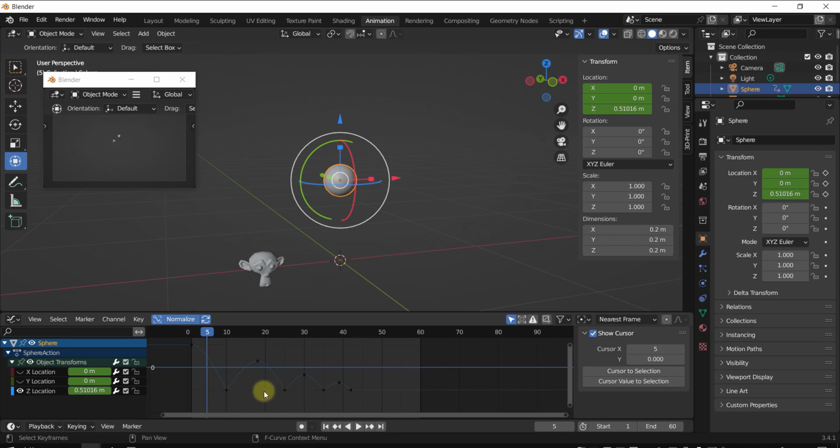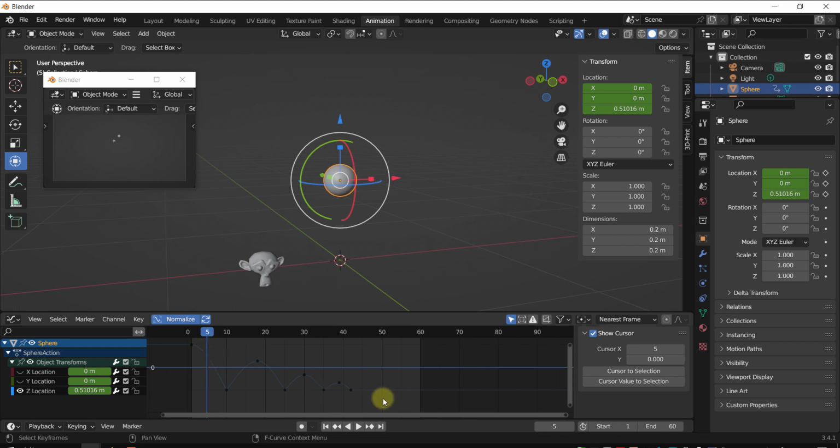This direction is the time. So if this distance between the two keys is shorter, that means it's happening faster. And the other thing is the travel. The up and down value defines how much it bounces back up. So if it bounces less, it travels less, so it happens in a shorter amount of time. So that's what we do.